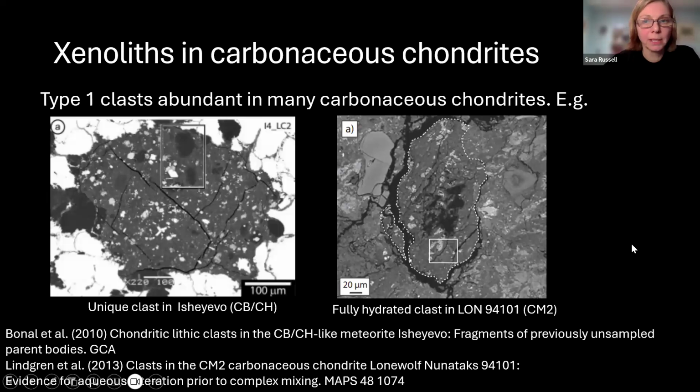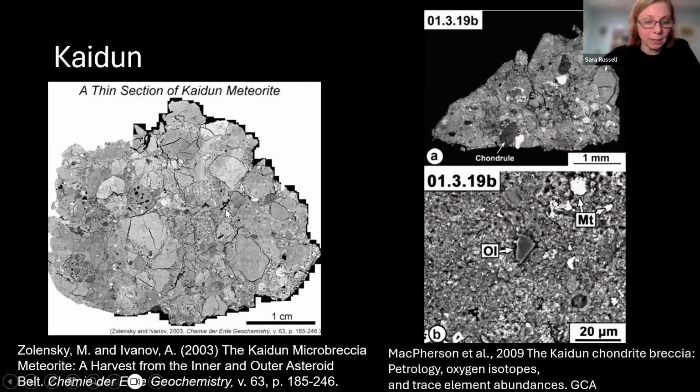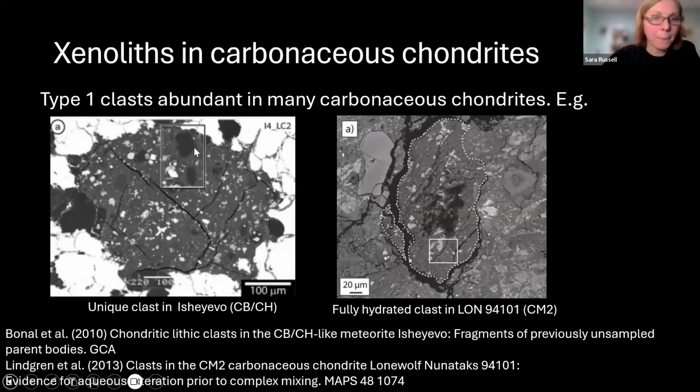Okay, I'll just show you some examples. Here are some examples in carbonaceous chondrites. On the left is a unique cluster in Ishevo. When you read through the literature of this, you often read the phrase "not seen in any meteorite" or "has no equivalent in our meteorite collections." So these xenoliths often have similarities to things that we see in meteorites, but are not quite the same. So this cluster on the left, let's go back, has a very CI-like mineralogy, but it has these large rounded carbonates, which we don't see in CIs.